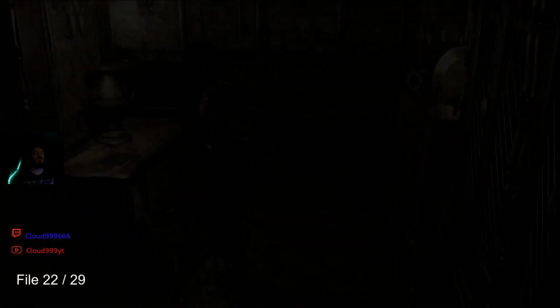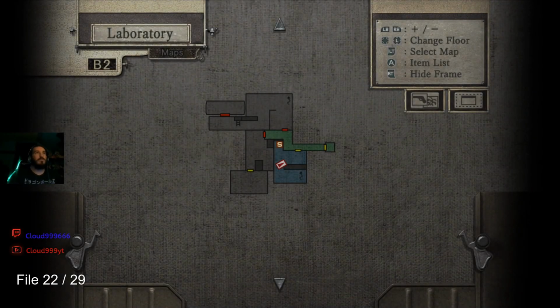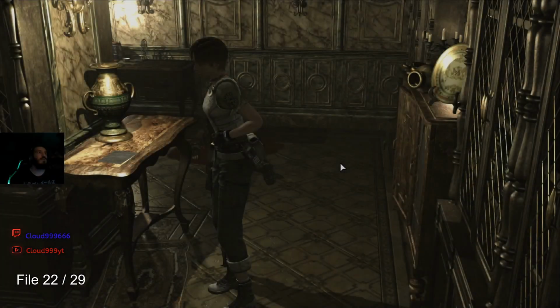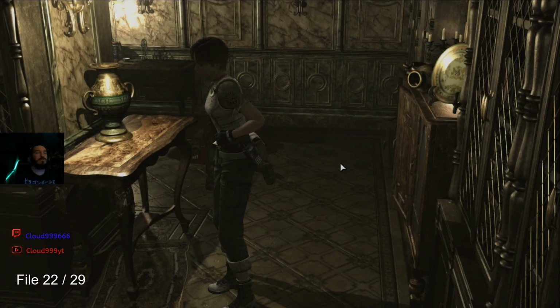There's a document here that I somehow managed to miss. It is right here on the table. I don't know how I missed it. I literally ran right by it. It is Marx's diary number 2. See you in a second.